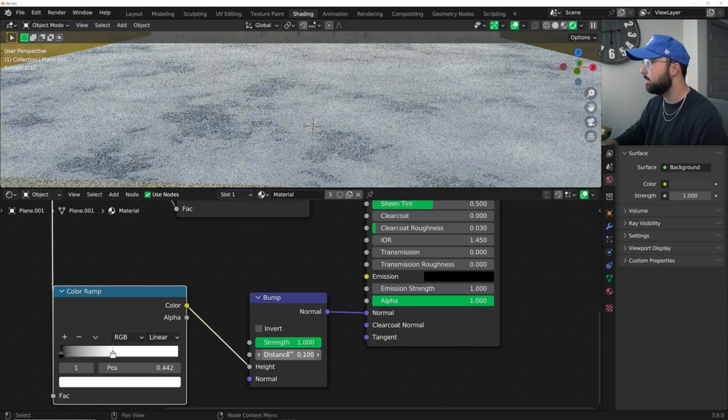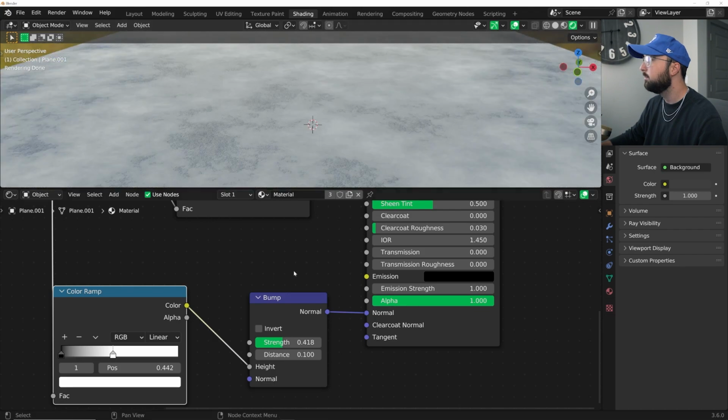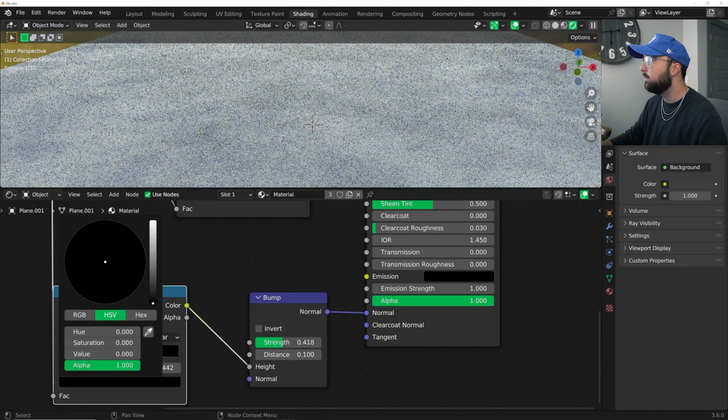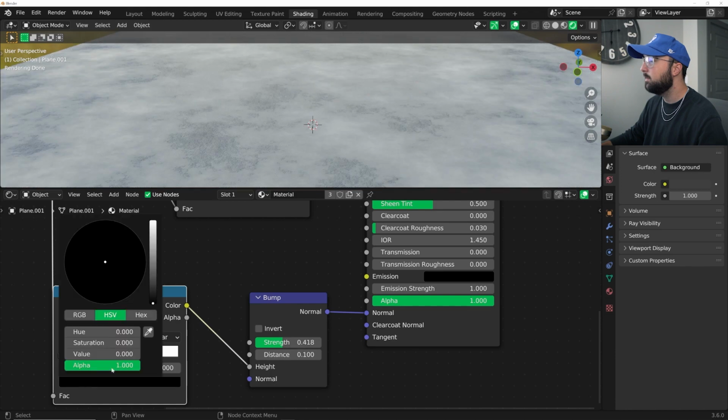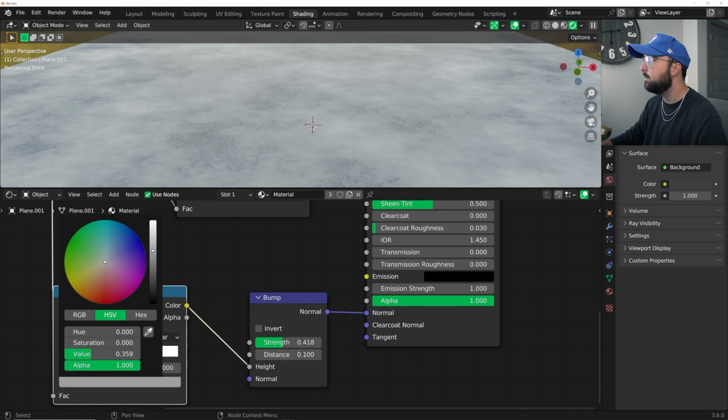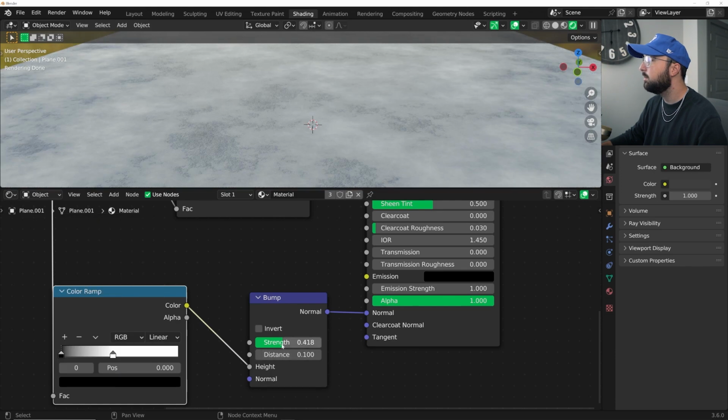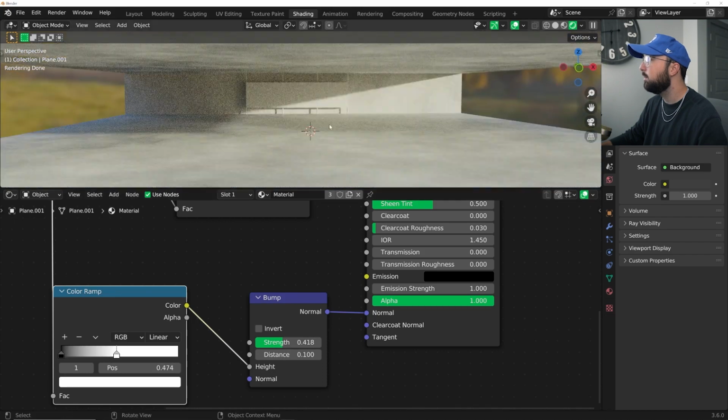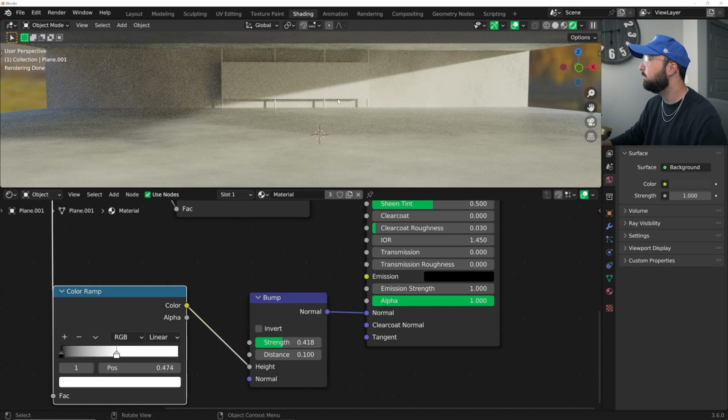And then we're going to bring our distance to 0.1, and I'm going to bring my strength down a little bit. Let's see which one we'll make this slight difference here. Will that look good? That should look good.